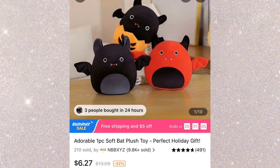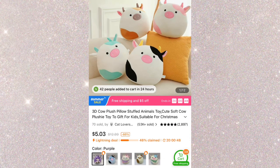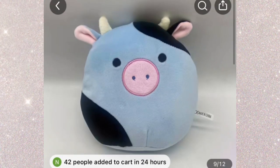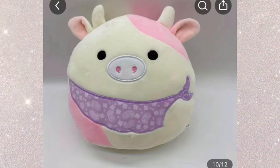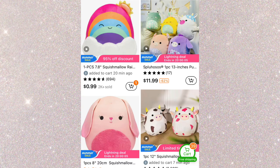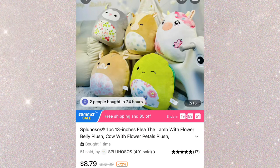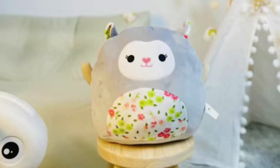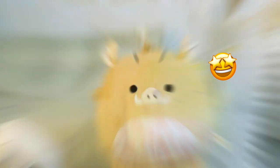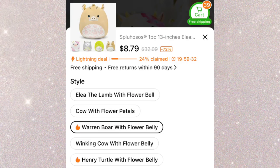I'm not even showing you half the listings I found. Look at this listing with Dante — super cute. And then this cow listing where the ones shown in the picture aren't even in the listing. The ones they sell are only $5 — they have a fake Xillian, a fake Ronnie, and a couple others. Then I saw the cute rainbow again but what I was interested in was this listing with the boar. Some are based off true Squish and some like this boar are totally new — Squishmallows doesn't even have a boar that size yet. These are technically 13 inches and they're only $8.79, which I don't think is bad.